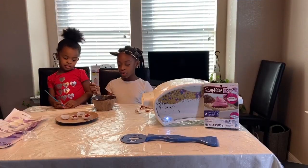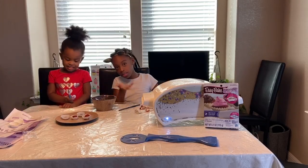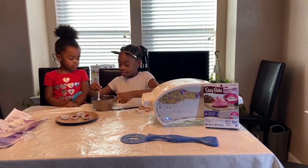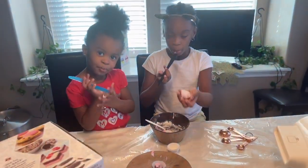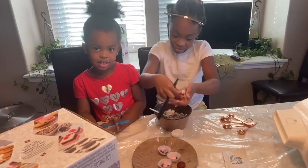Guys, now we're going to ice it. And we have another batch of red velvet cupcakes in there. So we will get those out later, and now we're going to ice these. We are spreading icing on the cupcakes. And of course we're going to eat the icing because it tastes so good. And it is all good.